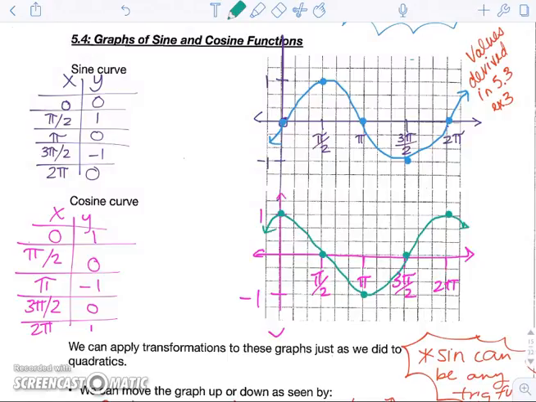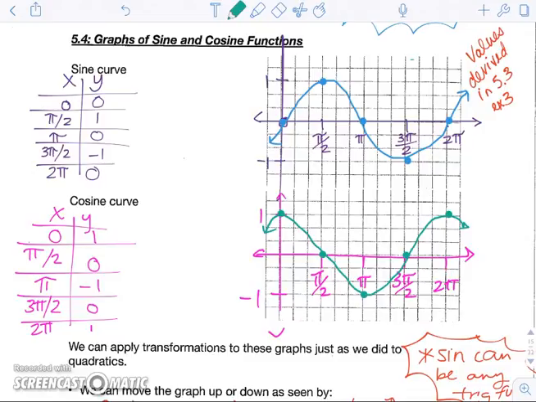This is one little chunk. We know that after 2 pi, the graph starts repeating and the circle starts repeating. Your unit circle, 2 pi is the same thing as 0. So it's just a coterminal angle. If I pick this graph up and repeat it, I'm just going to be graphing all my coterminal angles. But the graph goes on forever. I can make that circle go around and around and around. That's why I'm looking at one chunk from 0 to 2 pi, because after that, it's just repeating. Those are my coterminal angles. They're just showing up again and again and again.